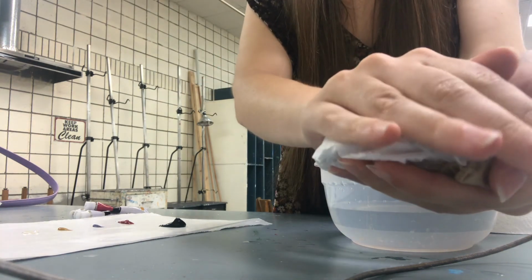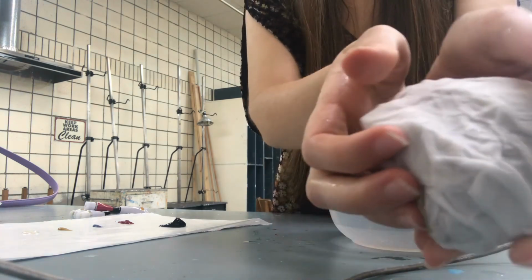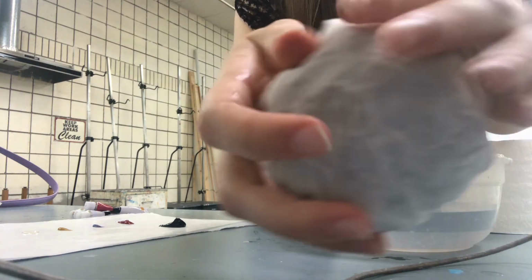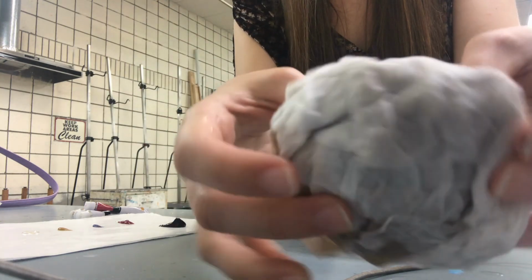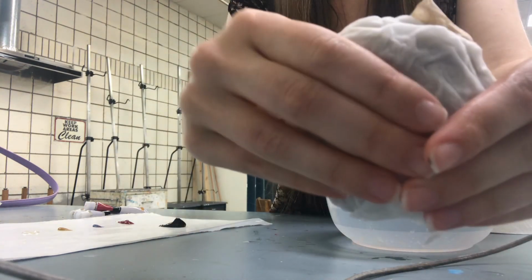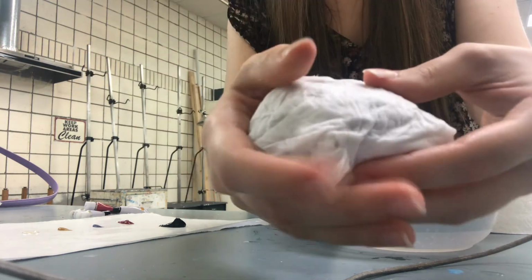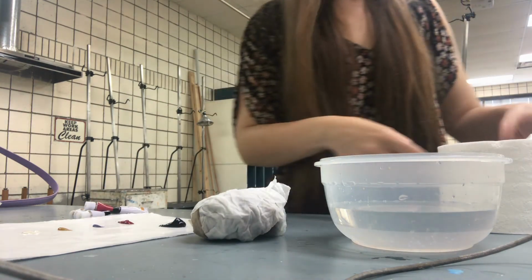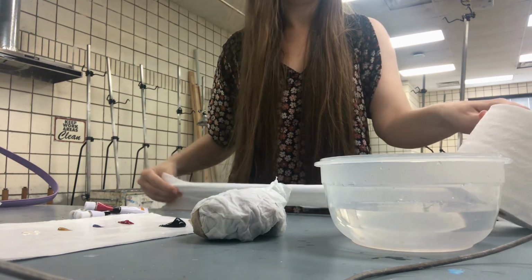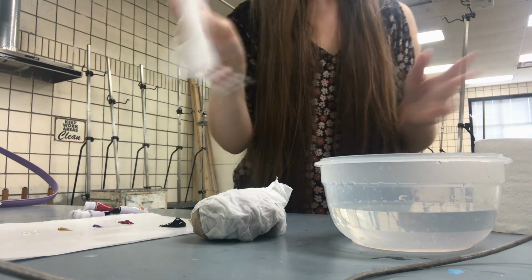And I'm being a sculptor, pretending like this is my clay because I'm shaping it to how I know a donut is like. So a donut is kind of a circle, right? But this is a three-dimensional circle. And it's kind of flat like this, right? The top and the bottom are kind of flat. So see the shape that I'm starting to make, okay? We're going to take some more toilet paper, do the same thing. We're just kind of folding it over each other.